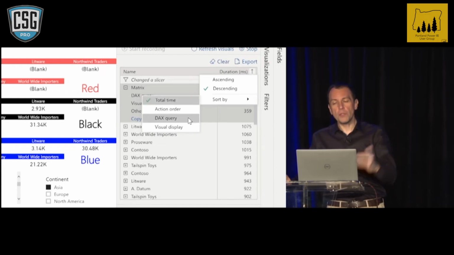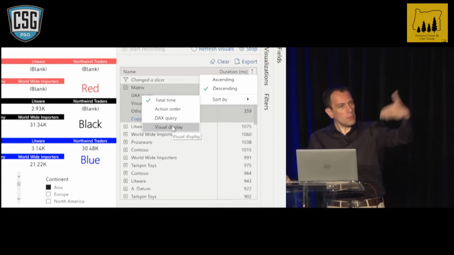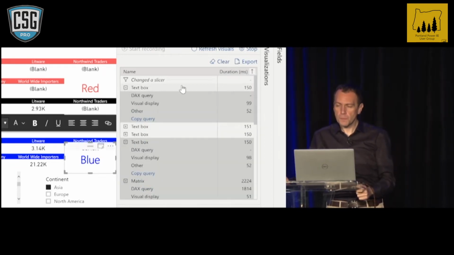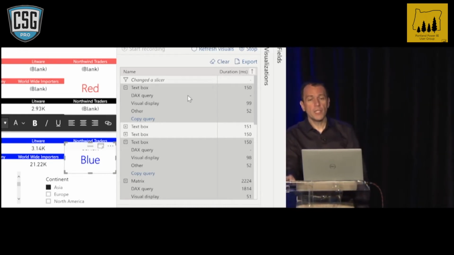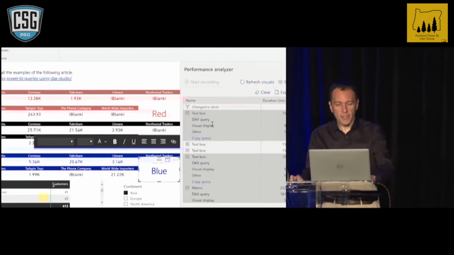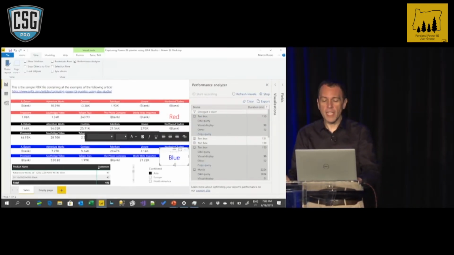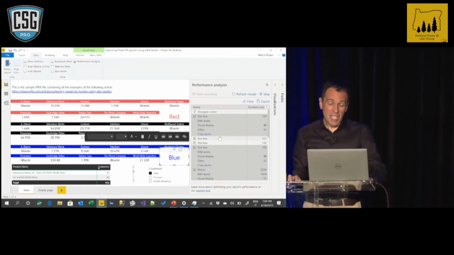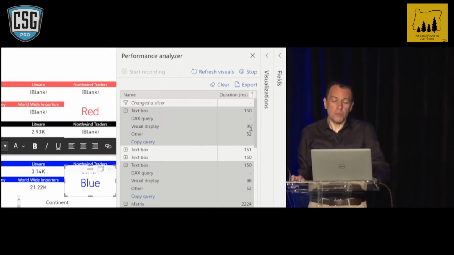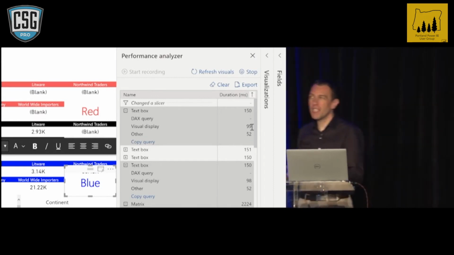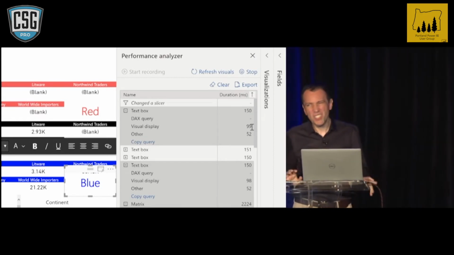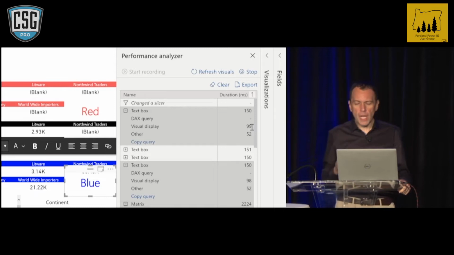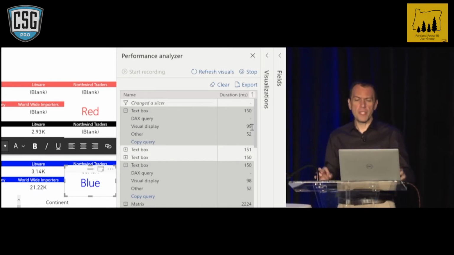So what makes sense to do is, if you know that you have a problem in the visualization, or you just want to take a look at what is the most expensive visualization to render, you can sort by visual display. And you see that by visual display, oh, this one is the one that takes longer to render, just a sentence, blue text, which is probably not really true, but remember that you also have to consider that any timing below 100 milliseconds, you cannot really trust too much because the accuracy of this timing is usually 10, 20 milliseconds. So I will start to worry about something that requires 200, 300 milliseconds or more.